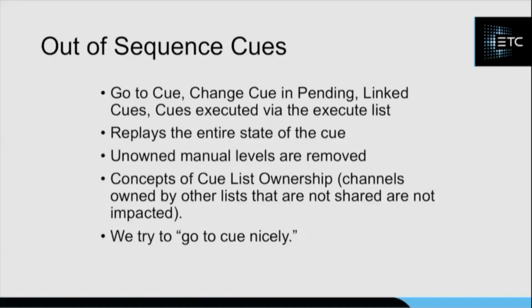By default, an out of sequence queue will replay the entirety of the queue. It doesn't follow just the move fade rule. It basically acts as state. I want to replay, I need this state back in its entirety. So anything that might have taken control away, even if there are move instructions, even if there are tracks, I want those tracks to be asserted so that I get this look in its entirety. That is the fundamental rule for anything that's out of sequence. So just to be aware of that.